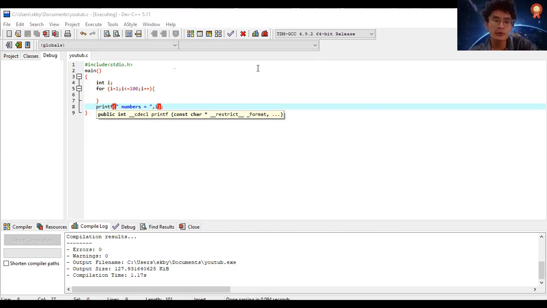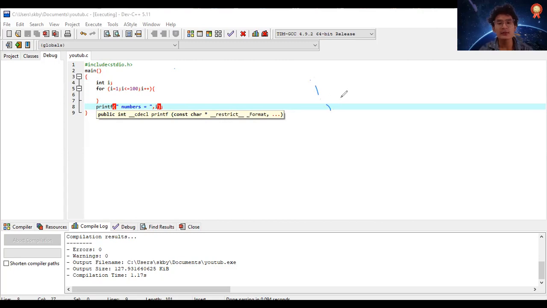Then I'm going to show you how to print 1 to 100. Look at this example. I have initialized i.